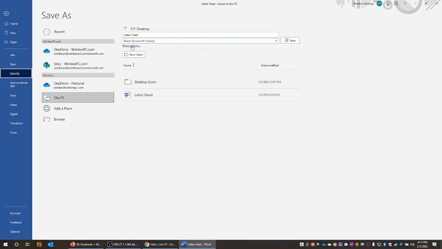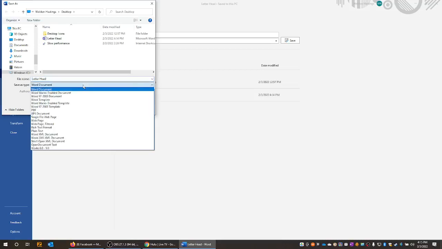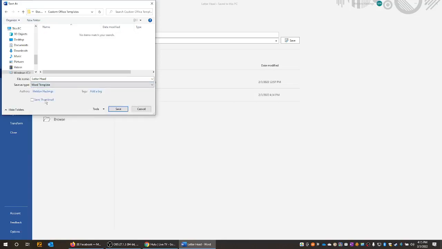And where it says More Options, you click there, and then where it says File Type, we're going to go from the Word document to, we're going to find where it says Template in here. So it's not the macro enabled, it's not the 97 to 03, it's a Word template file. So I'll save this on the desktop, okay? And then I'll call this letterhead template.